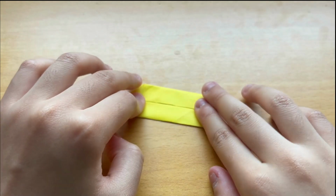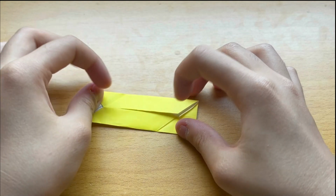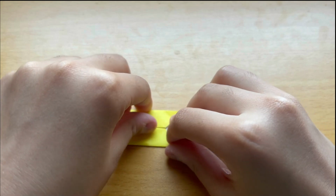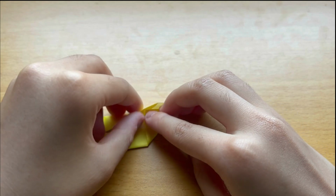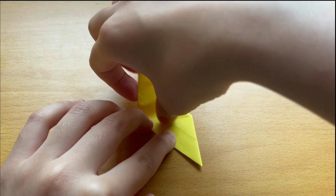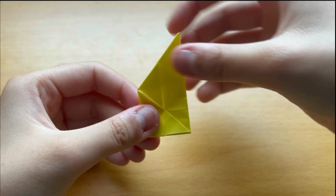Then rotate your model 180 degrees and do the same on the other side. And now what you want to do is unfold all of these. Then open up the pocket here and then tuck that in. And do the same on the other side. And flip it over and take this point and fold it over here. And do the same on the other side.